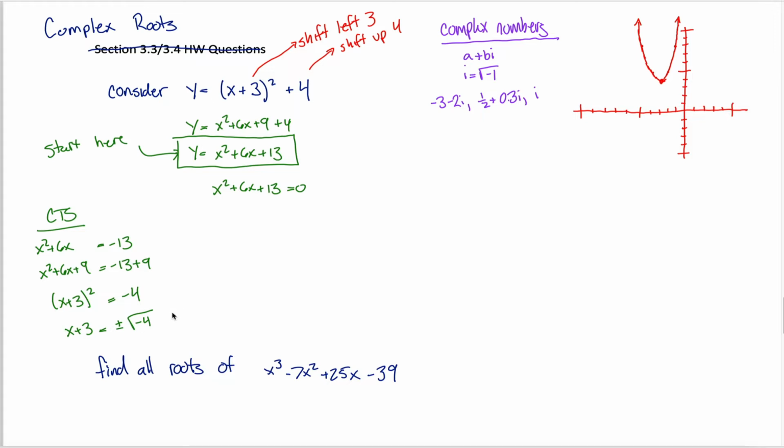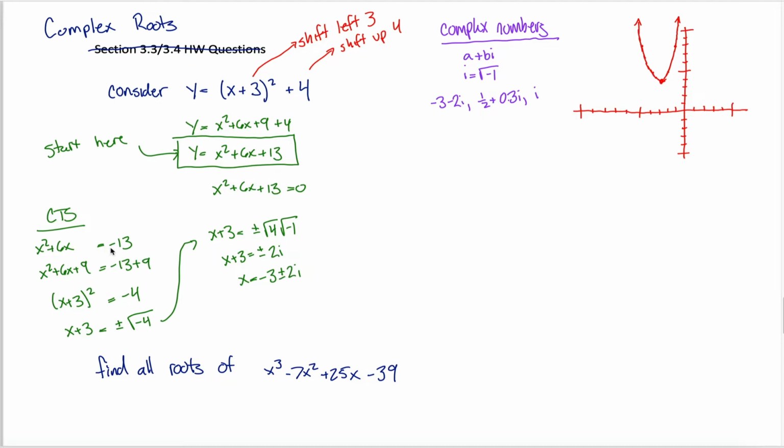And I'd be like, yeah, you used to not be able to, but now you can. Now that we're allowing complex numbers, you can take the square root of negative 4. Here's how you do it. The square root of negative 4 is the exact same as the square root of positive 4 times the square root of negative 1. This is one of our exponent rules that allows us to write it this way. The square root of 4 is just the number 2, and the square root of negative 1, we're defining that to be equal to i. So because the square root of negative 1 is just equal to i, I can change the square root of negative 1 into an i. I got x plus 3 equals plus or minus 2i. I got x equals negative 3 plus or minus 2i.